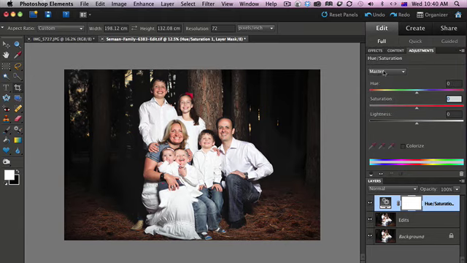I'm going to select master here, so this is the master channel, and then I'm just going to slide our saturation slider down to -100, which means it's completely desaturated. So it's sucked all the color out of the image. And this has also given us, if you look in your layers palette here, you can see you've got a new fill adjustment layer. It's a hue and saturation adjustment layer. And that's editable. So, if I click on the eyeball in the layers palette there, that hides the adjustment. If I click on it again, then it shows the adjustment. So you can see the changes that it's made, and that's how it can be converted to black and white.